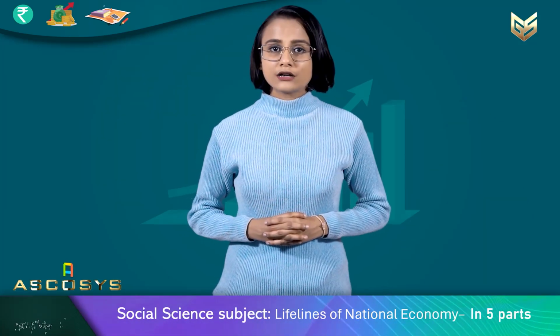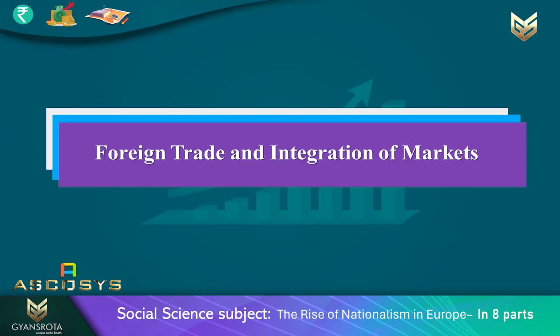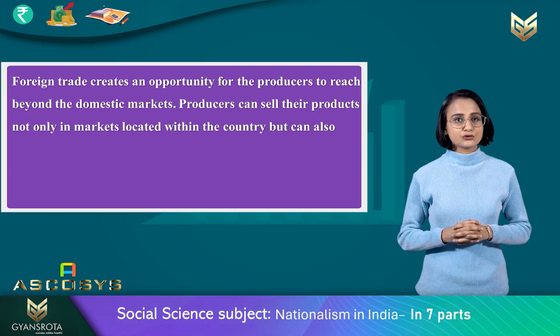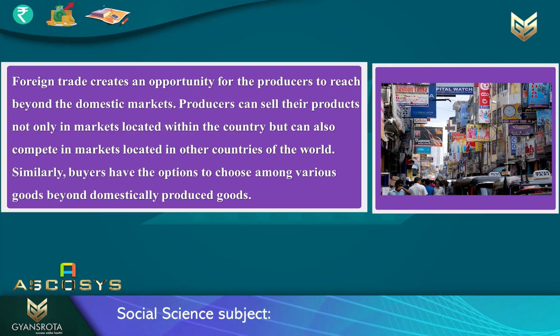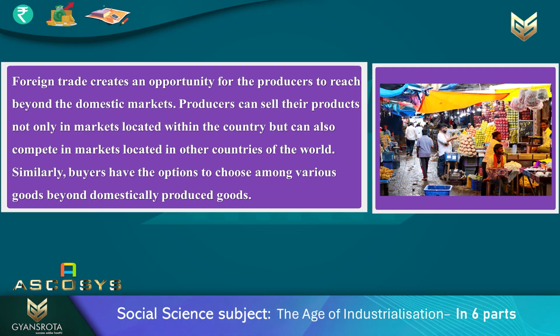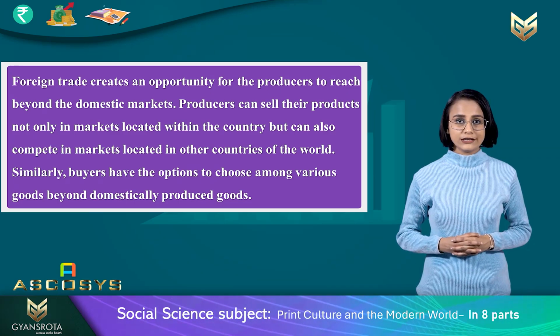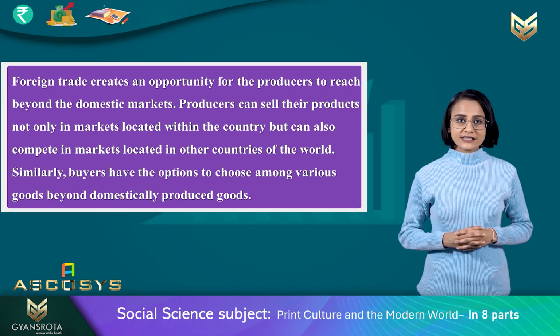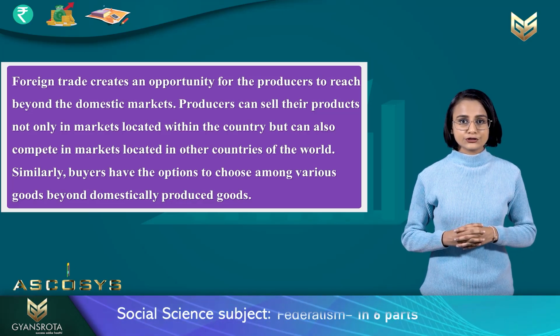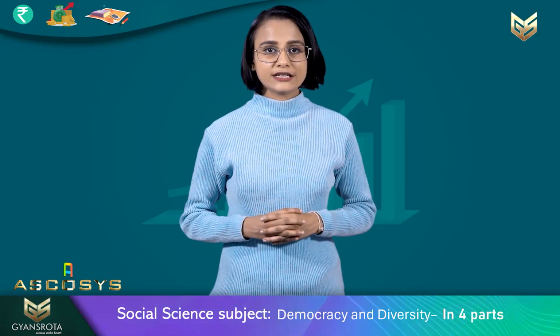We will learn more about how foreign trade and integration of markets work. Foreign trade creates an opportunity for production to reach beyond the domestic markets. Producers can sell their products not only in the markets located within the country, but can also compete in markets located in other countries of the world. Similarly, buyers have the option to choose among various goods beyond domestically produced goods. Thus, foreign trade results in connecting or integrating the markets in different countries.